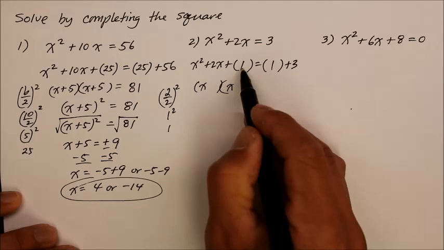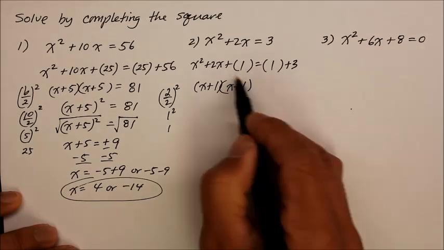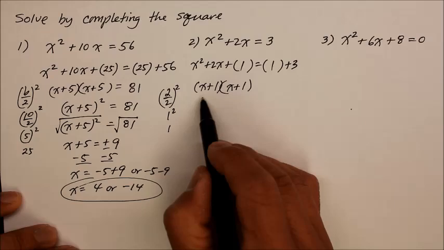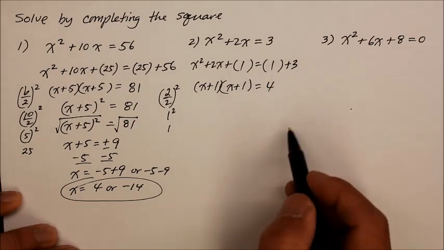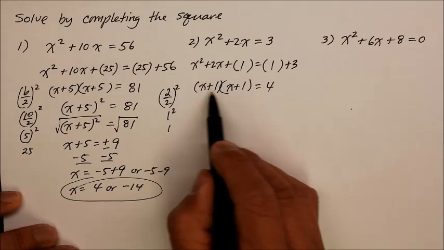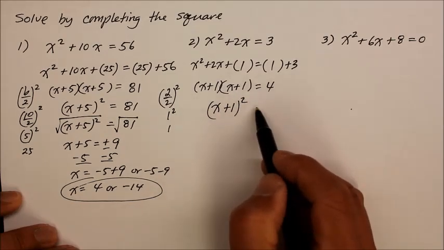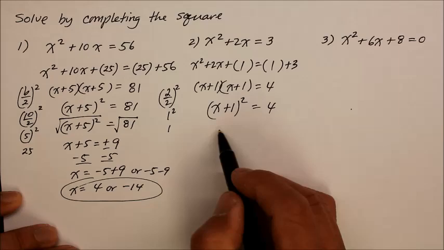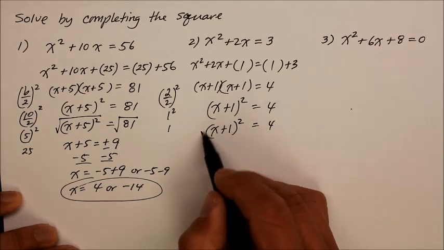x and x. 1 times 1 is 1, and if they're both positive, they will add to become 2 in the middle. And again, they're identical. And on the right side, 1 plus 3 is 4. And since these two binomials are identical, write it as a single term, single expression. And now we're going to do the inverse of a square to start solving for x by square root.